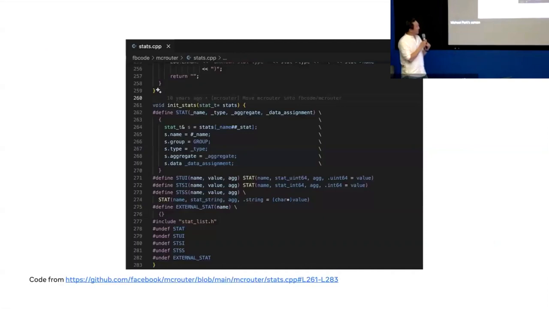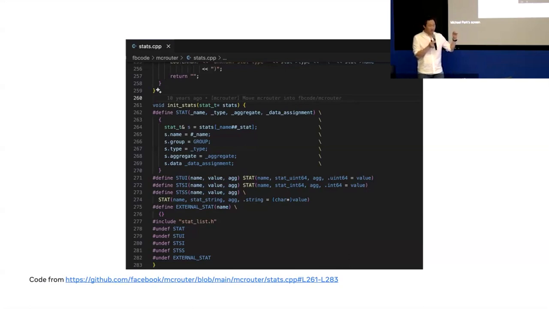Okay, this is horrifying macro code. Let's walk through it together. It's from a Facebook project called McRouter. We have a macro called stat that takes some parameters. One of them is called _data_assignment. At the bottom of that stat macro, you see s.data _data_assignment. When you look at the use of stat on line 271, the last argument is .uint64 = value.